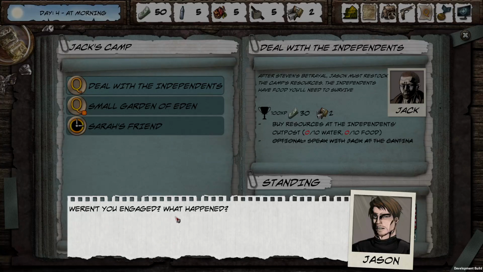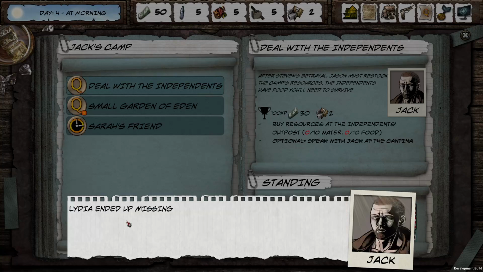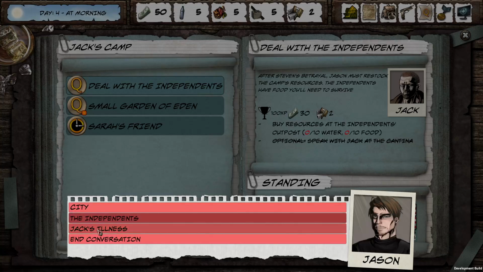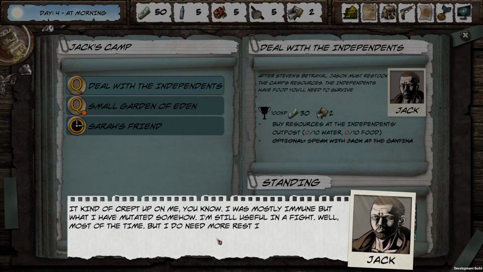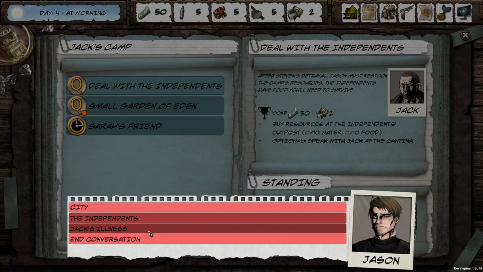Let's talk in private. Weren't you engaged? What happened? What do you mean? Lydia ended up missing Hank. I don't care about this. Jack's illness. Tell me about your infection. Kind of crept up on me. I was mostly immune, but what I have mutated somehow. I'm still useful in a fight. Okay. Right.